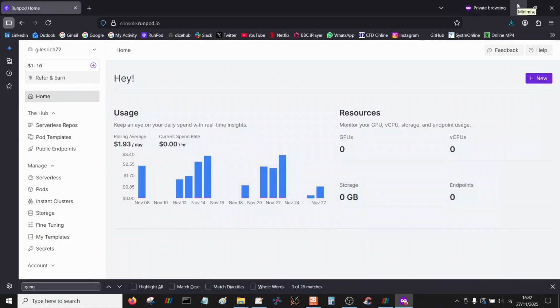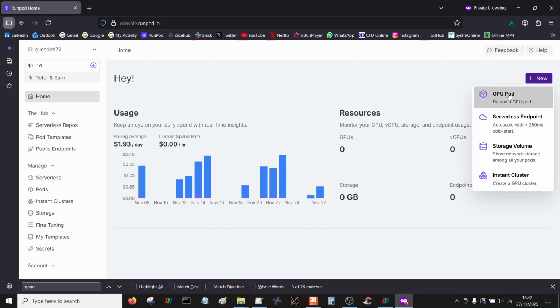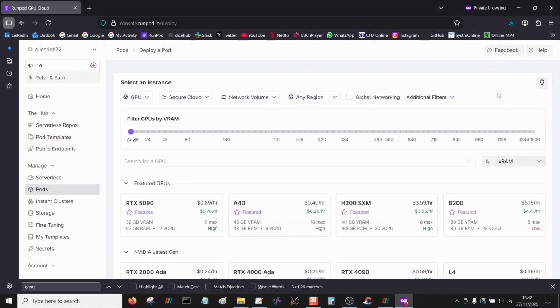Okay, so I just wanted to run through this validation case that I'm currently doing. I'm going to start off on Runpod. I've only got a small amount of credit left, but it shouldn't take long. So I'm going to start by creating a new Runpod instance or GPU.